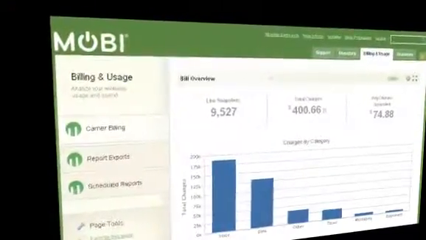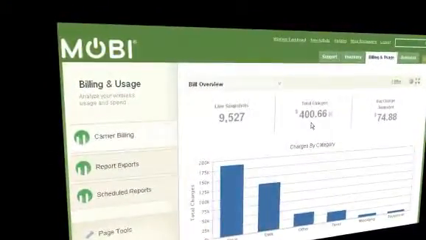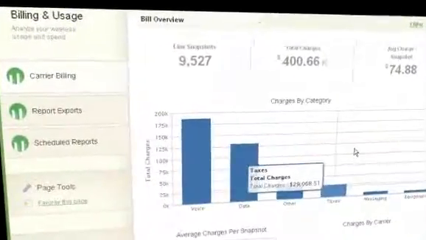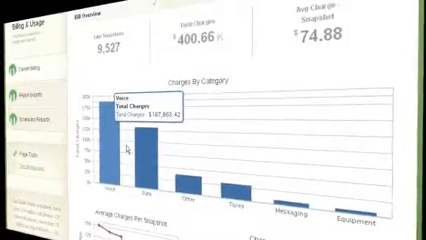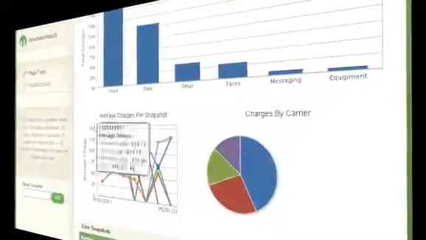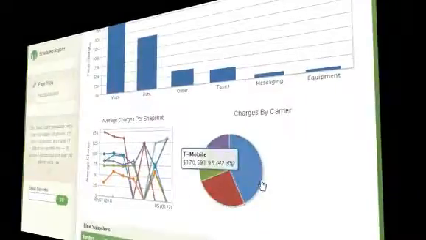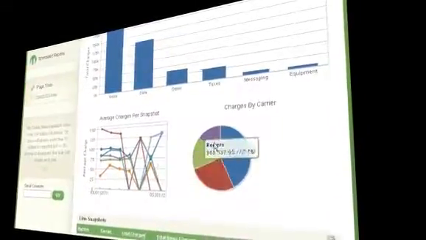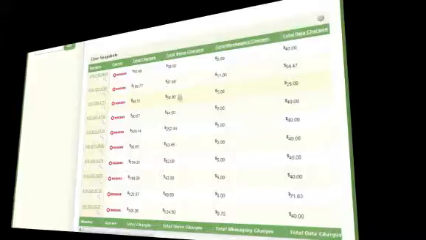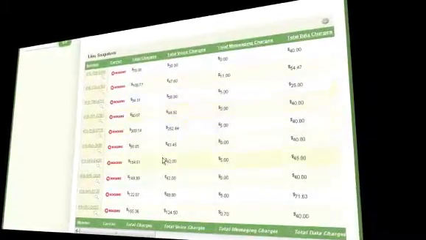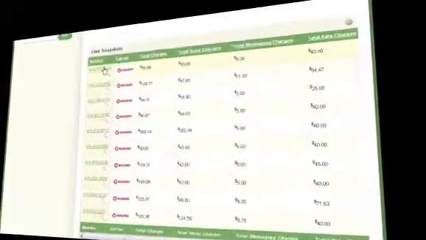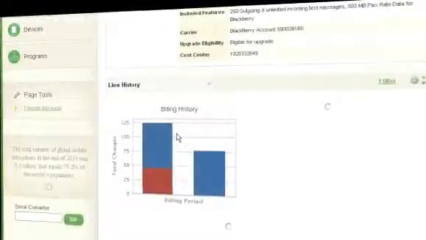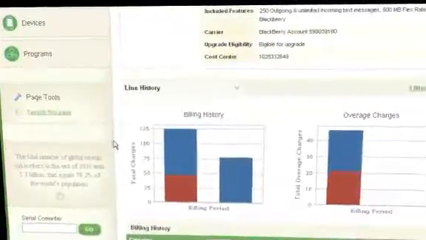the bill overview. We can see the number of lines that we're managing, the total charges we're managing, the charges by category, and Moby takes care of ensuring that the different billing formats from your carriers are put into like categories. We look at the average charges over a period of time, the charges by carrier, in this case we've got 4 carriers available, and then look at specific line snapshots within this tool. So this way we can actually click on any individual user and look at their specific usage for that month. Again, only if we are allowed to see the end user's charges.